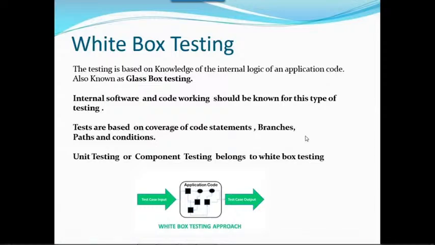There are many names: glass box, transparent box, open box, clear box. People call it by many box names. I'm calling it white box. Some people call it transparent box, some call it open box, some call it clear box. But all belong to white box testing only. So there are many names.